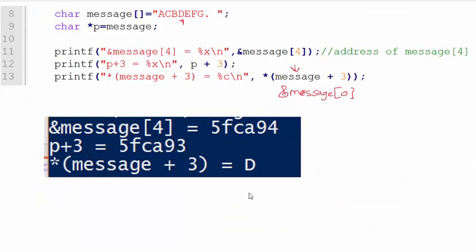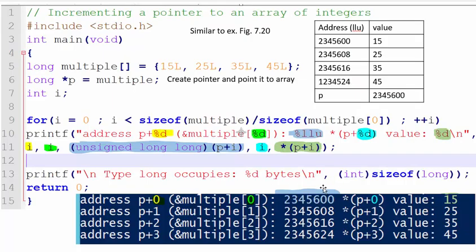I did this example because it's simple, because my next example is more complex looking. So I'm going to spend a few minutes with this next example. Here I've declared an array of long integers, and when I specify that array I have to put an L after the number: 15L, 25L. So it's 15, 25, 35, 45, but they are specified as long ints, which take more space in memory. Actually it takes 8 bytes to store a long int.